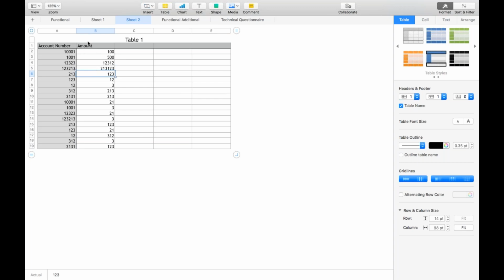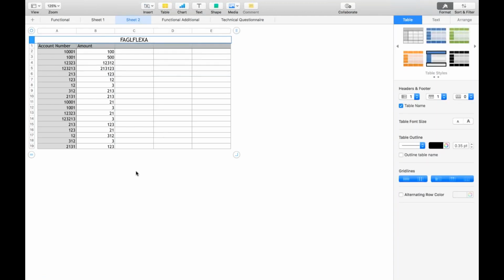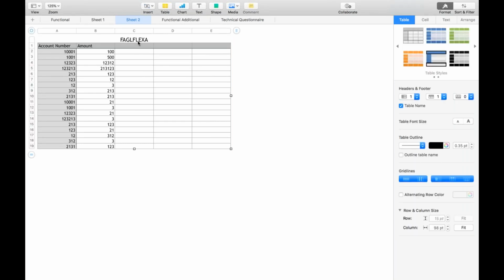Now this data is line-wise data. This is already available in which table? FAGLFLEXA, line-wise information. Then why do I need FAGLFLEXT if this data is already available in FAGLFLEXA? I can go to FAGLFLEXA and say I want the total of this GL account. It will go and calculate this total, and it will tell you this is the total balance, right? This one and this one. Why do I need the totals tables? Why do I need the aggregate tables?